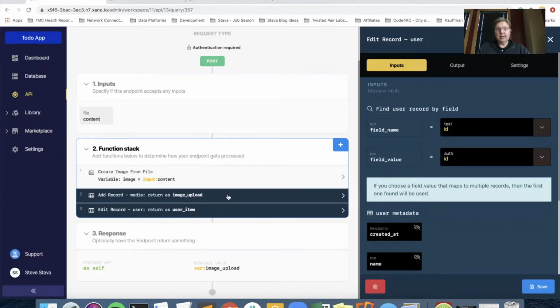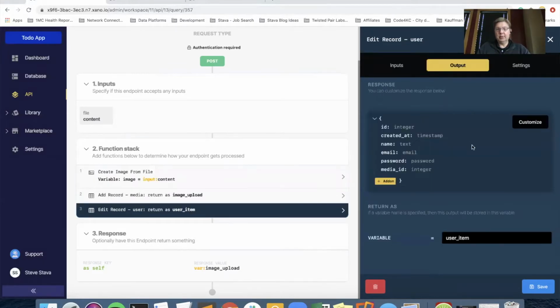So for the user item, for the output, we are going to do one of our add-ons, which allows us to associate data to the user. Okay, the reason I had paused there is I wanted to clean up the add-on I'd created before in some of my prior testing before this. So let's go ahead and create it from renewed scratch, as it would be.